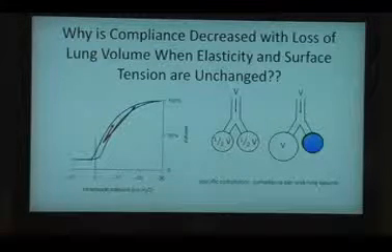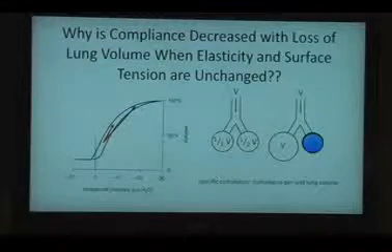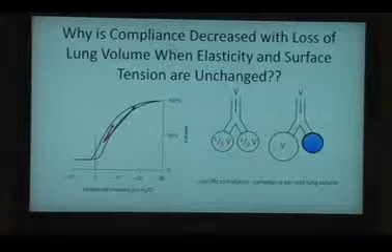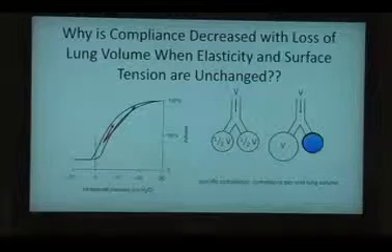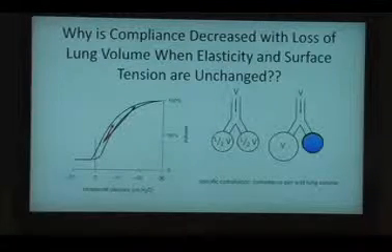I have to tell you, it took me a lot of years to figure this out. Over the years, I had a lot of people who would ask me, why should the compliance go down if you get a pneumonia if the rest of the lung is normal? And I think this is the explanation for that.